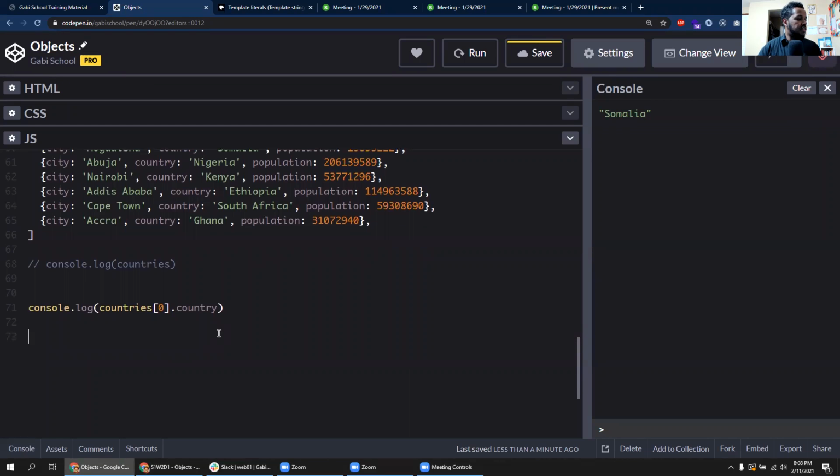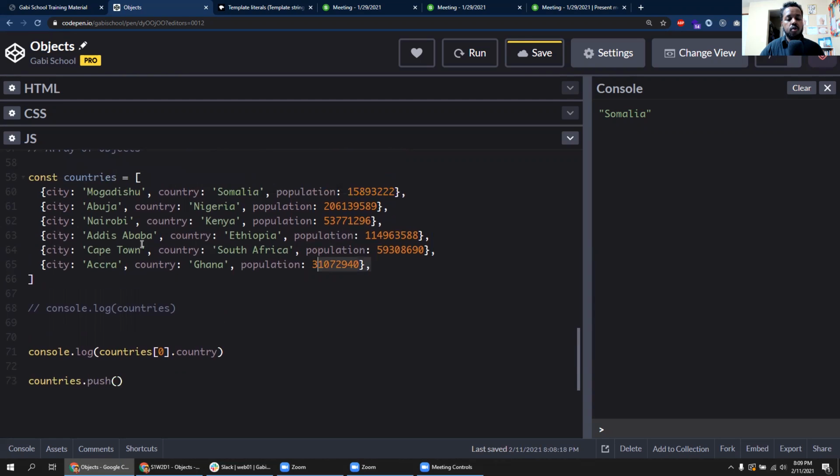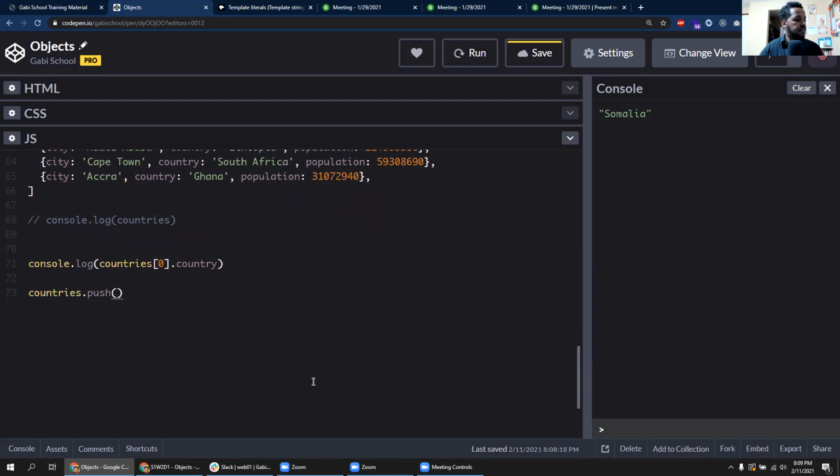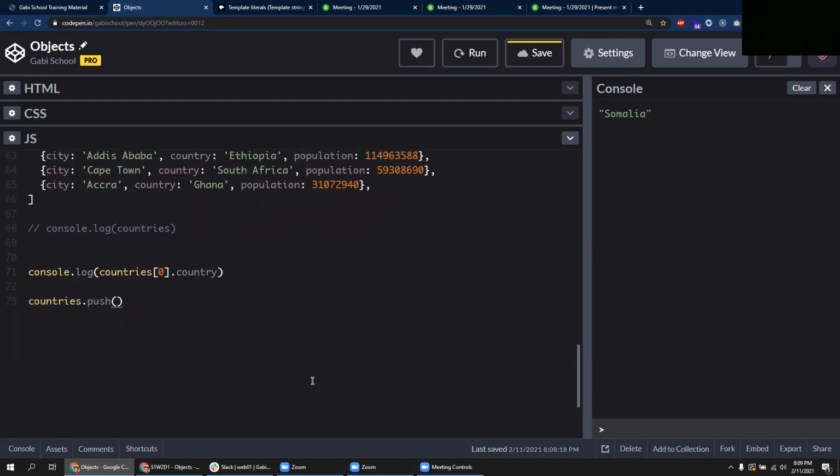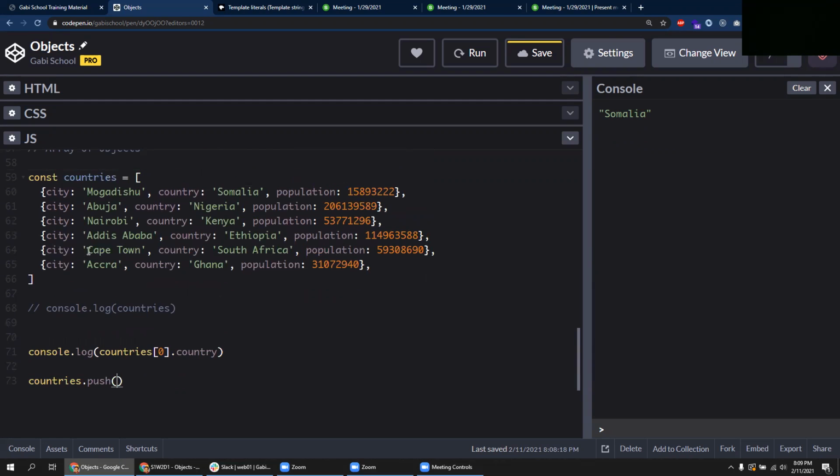So we're going to call countries, which is an actual array, and then we say push. And now in the push, we need to add a new object. So how do we declare a new object in here? Just like this right here.